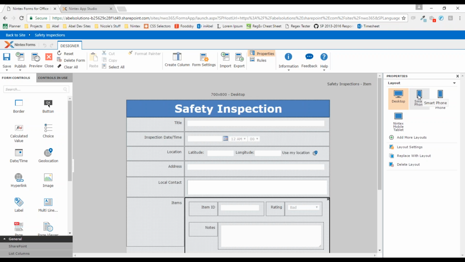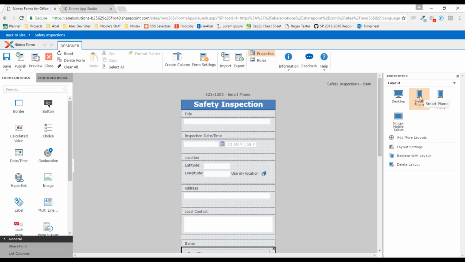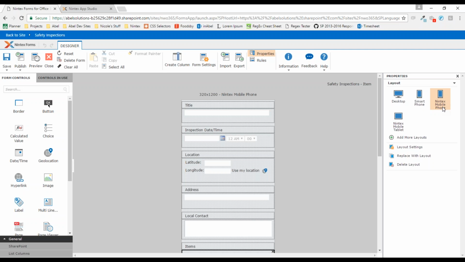So we've got the smartphone layout, which basically will be displayed to users who access the form through the browser on a smartphone. Essentially, it's just reorganized to eliminate any of that horizontal scrolling that's fairly unpleasant to our mobile users. But then we also see that we've got a device layout for Nintex Mobile Phone and Nintex Mobile Tablet. And essentially, these are the layouts which are going to specifically tell this form to render in the Nintex Mobile app. Now, as you can see, the little bit of branding that we did have on the browser version has been stripped away to simplify the rendering within the native app that we were just looking at.